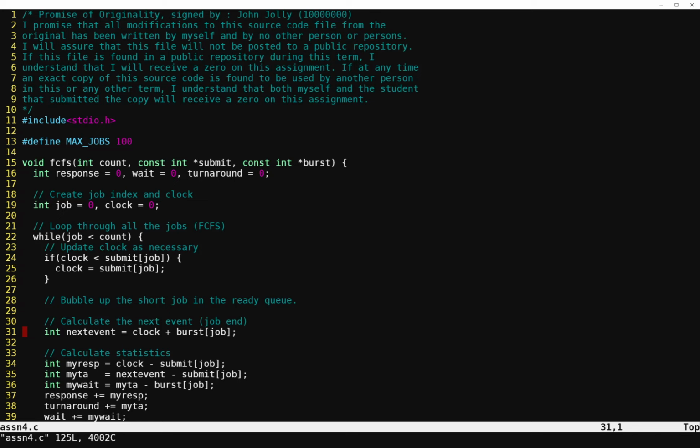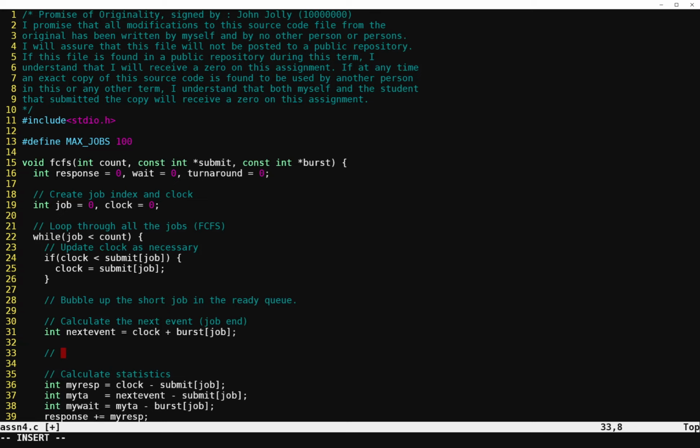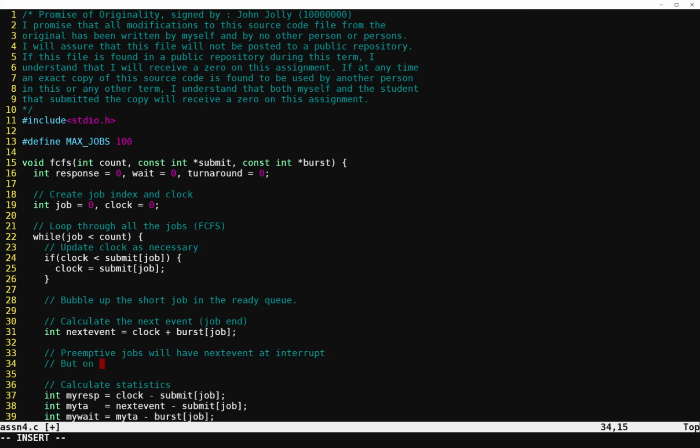Now, in addition to calculating the job end, this is going to work just fine for shortest job first. Shortest job first has no problem taking this job and running it to completion. But for preemptive jobs, those preemptive jobs will have a next event at interrupt, but only if the interrupt happens before termination.